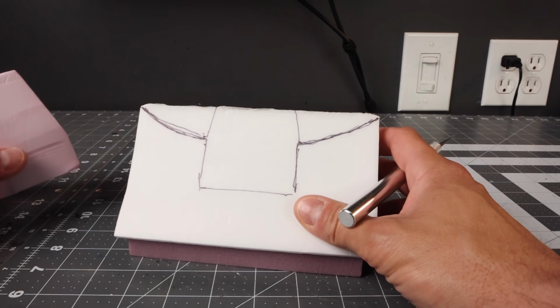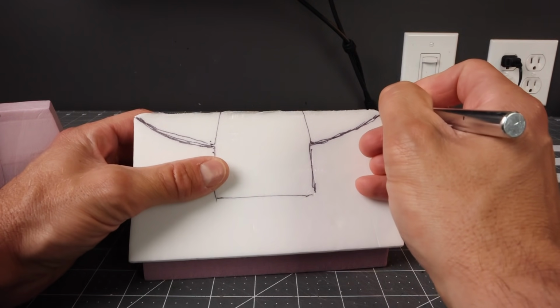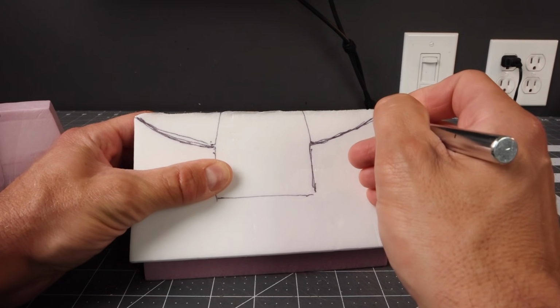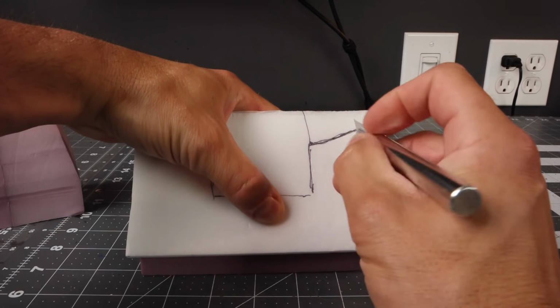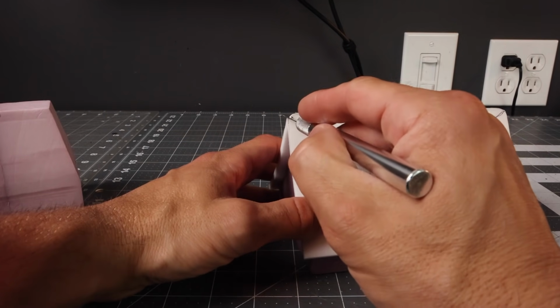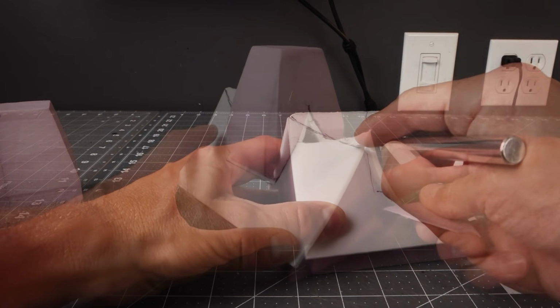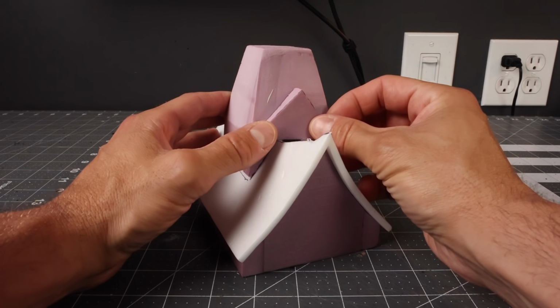Alright, so now we've traced out what we want to leave on here for the top of that roof. And I'm just using an X-Acto to get this as close as I can to the shape that I want for the top of the roof. Get it as close as you can. Don't worry if you screw up a little bit. There's going to be room to make adjustments later on with some chipboard and then when we add our shingles.